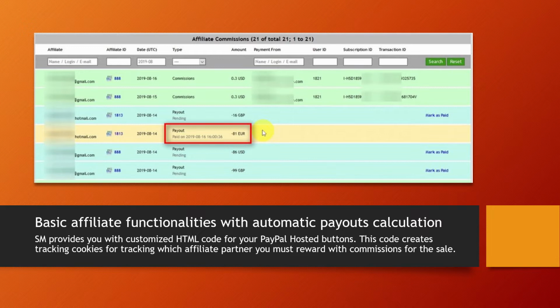Okay, so what else is important? If for some reason a customer gets attached to the wrong affiliate, the admin can change this, and this would take effect for any upcoming sales.